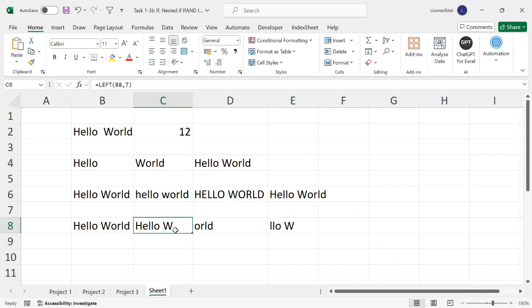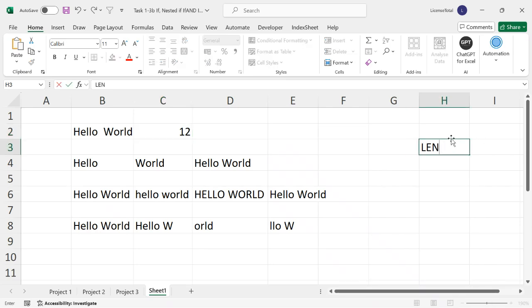Right, so these are the functions which we have to learn in terms of text-based functions. I'll repeat the functions. The len function counts the number of characters, and it will include the space also for the counting.